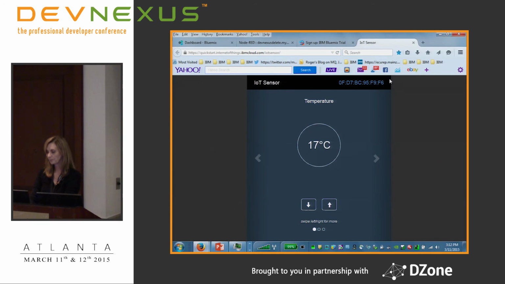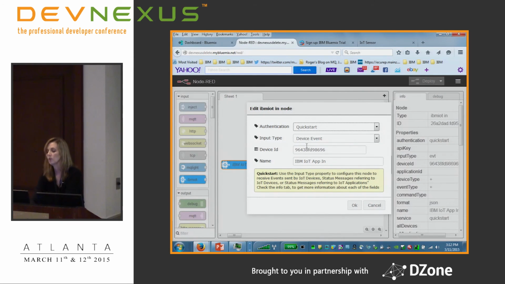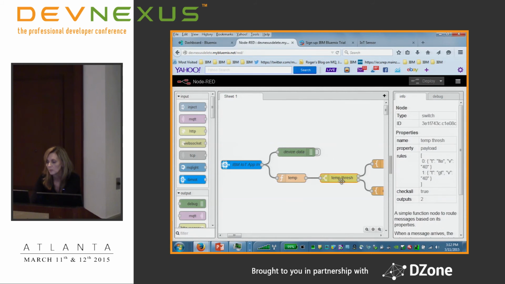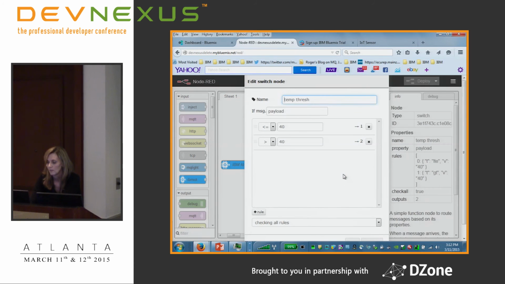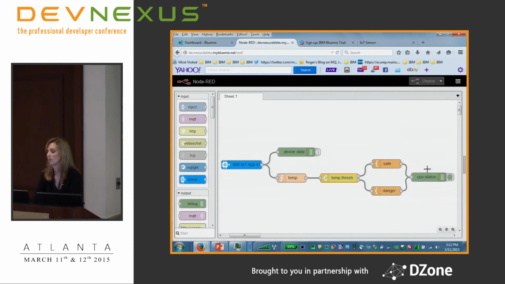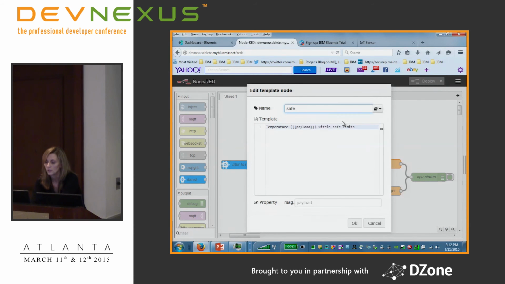So when you do the sensor, you would use the MAC address that comes up there to populate your device ID. One thing is you do have to convert it all down to lowercase with no colons or anything. So basically that's our sensor that we're using, and the temperature is being checked here to say, currently, if it's greater than 40 degrees or less than 40 degrees. Those are the thresholds that we have. And then it's going to route it either to this safe or danger. And that's where you could go in and change that if you wanted.